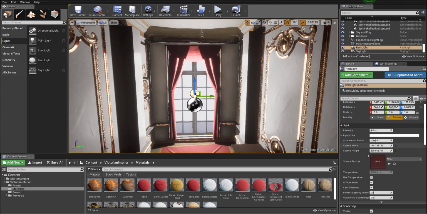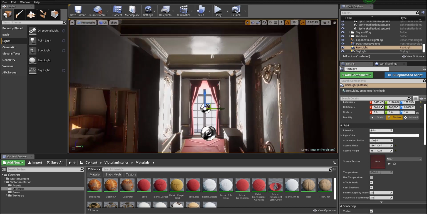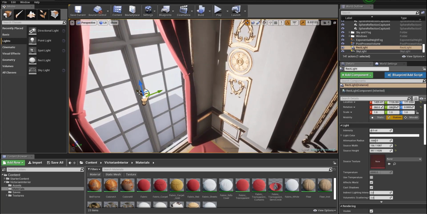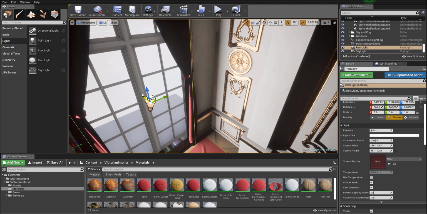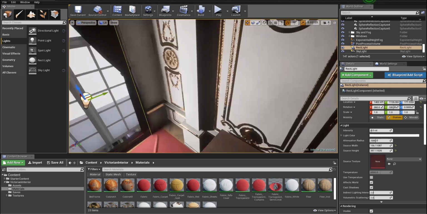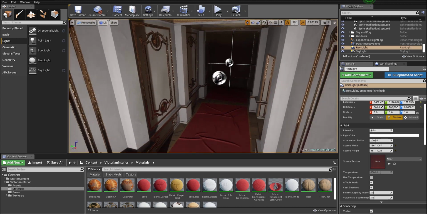How does that look? I feel like that blows everything out a little bit too much, don't you think? Yeah, I think it does. So let's just move this in front of it, and then we might just later on again fake this, but we'll see how that light bounce goes.